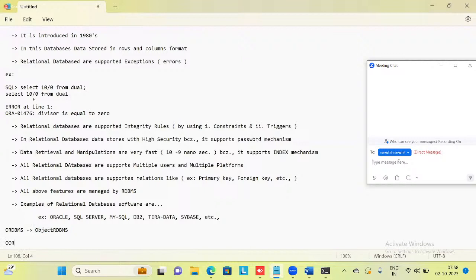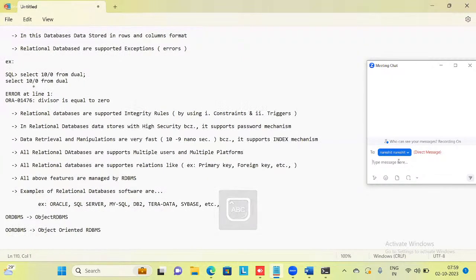After that, one more extra feature was added, that is called object oriented RDBMS. Object oriented relational databases support that. All the above softwares support these features.